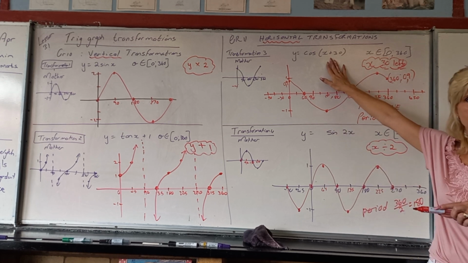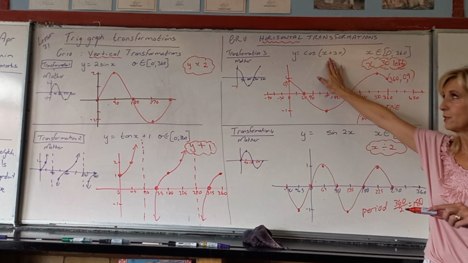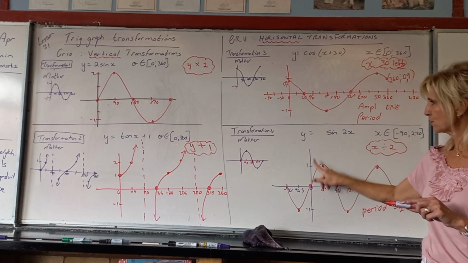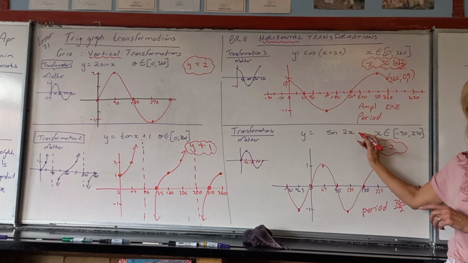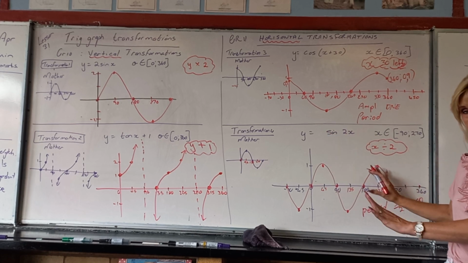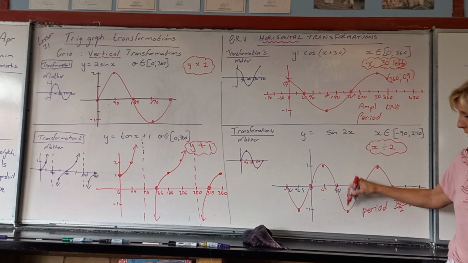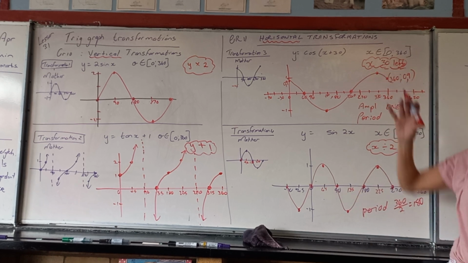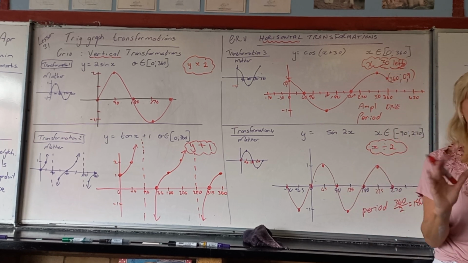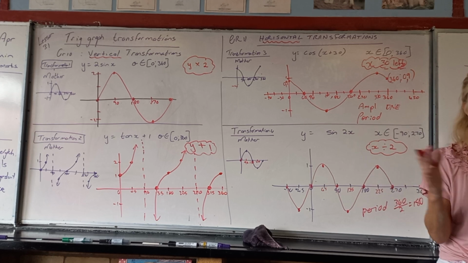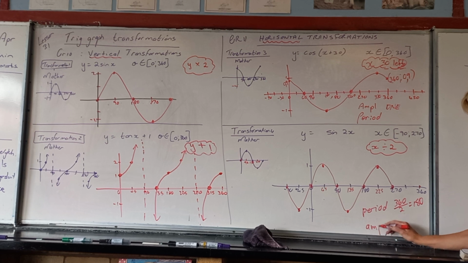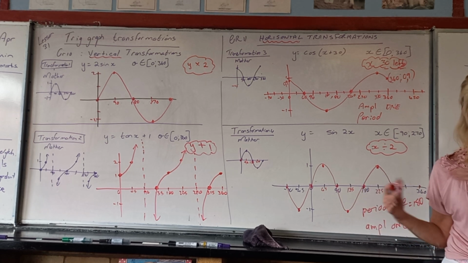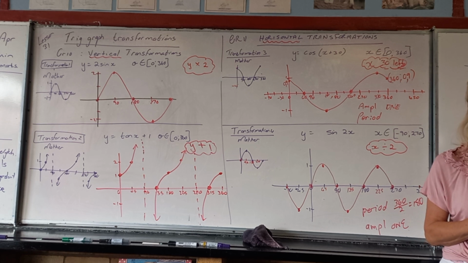You know nothing's changing there. Not the period, not the amplitude. The amplitude only changes there. Also, amplitude didn't change it. Could I have made this 2 times? Then the sine would be exactly like it is, but that would be at 2, negative 2, so it would have stretched as well as horizontal. So you can have a vertical and a horizontal, or 2 horizontal things happening in your graph. What didn't change? The amplitude is still 1, and it could have changed. No problem. Are you with me on this new track? Okay.